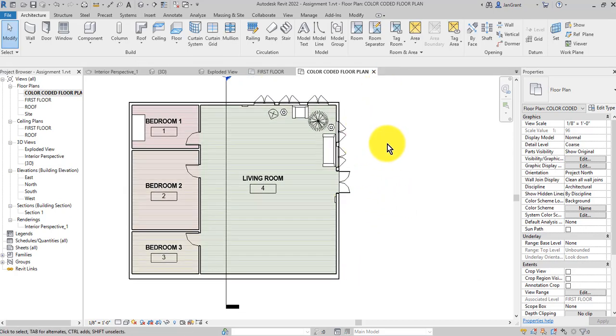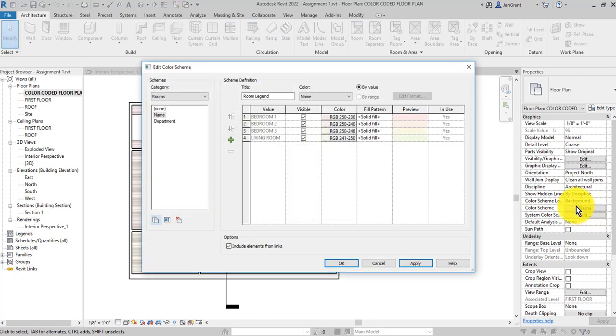We can take the floor out if we wanted to, take out the wood look, the wood behind it, or we could go back here to the color scheme. Let's click on name and change these colors.